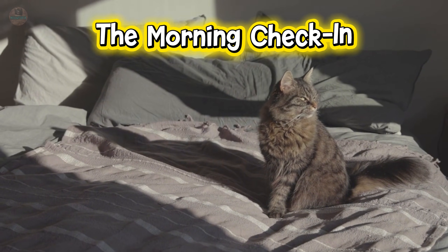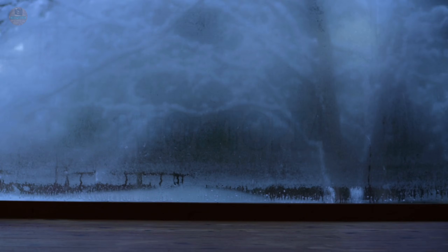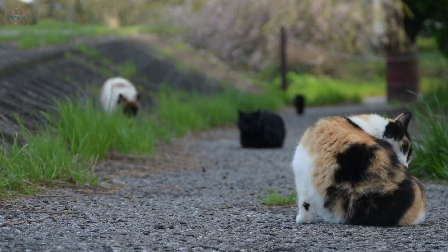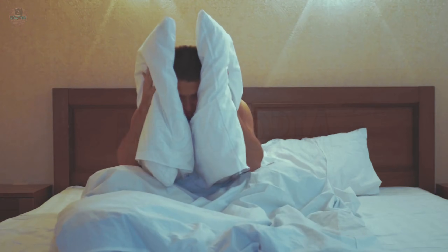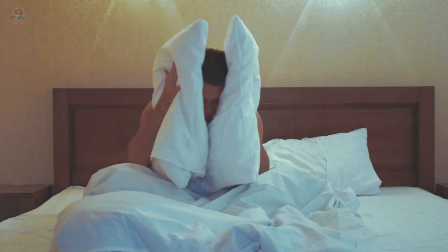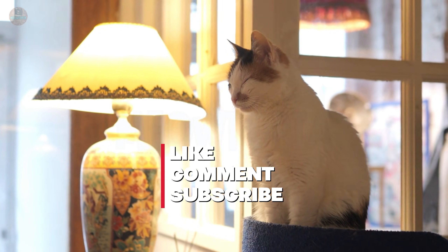Protocol number five: The Morning Check-In. Between 5 and 7 a.m., your cat performs a specific ritual called social checking. In the wild, when the sun rises and the colony wakes up, the first instinct is to check — is everyone here? Did everyone survive the night? University of Georgia researchers documented that how you respond in these first 10 seconds shapes their entire day. If you ignore them, push them away, or cover your head with a pillow, you are rejecting the colony bond. Cats who are ignored during morning checks show increased hiding behavior and higher cortisol levels for the next 16 hours.